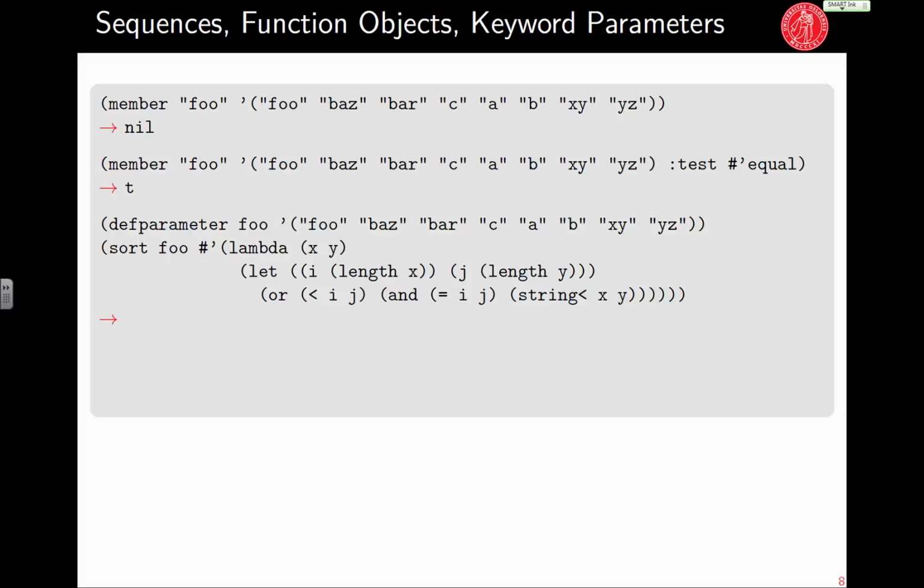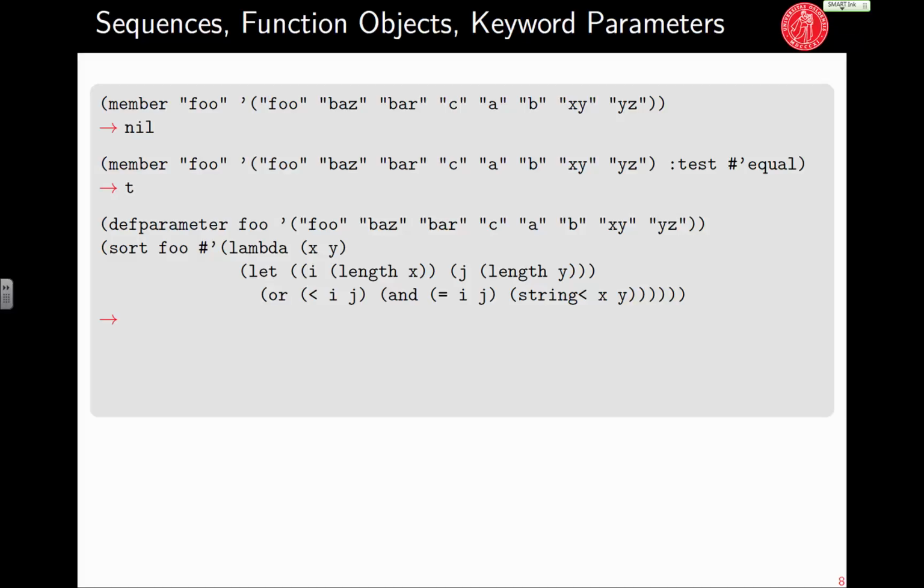Here I bind that list to parameter foo, and then I sort it using an anonymous function. The second argument to sort always needs to take two arguments because it's a comparison predicate. So it will compare all pairs of elements from this list. And so here I say determine the length of both of them.